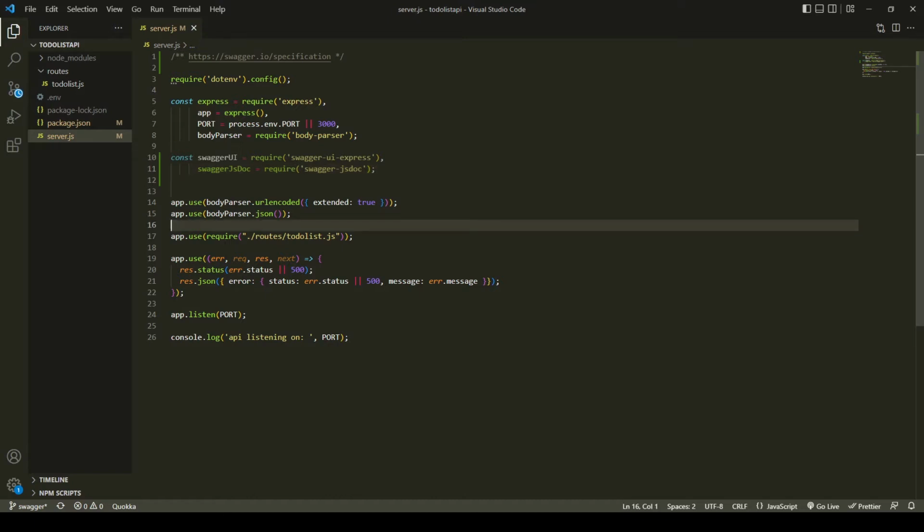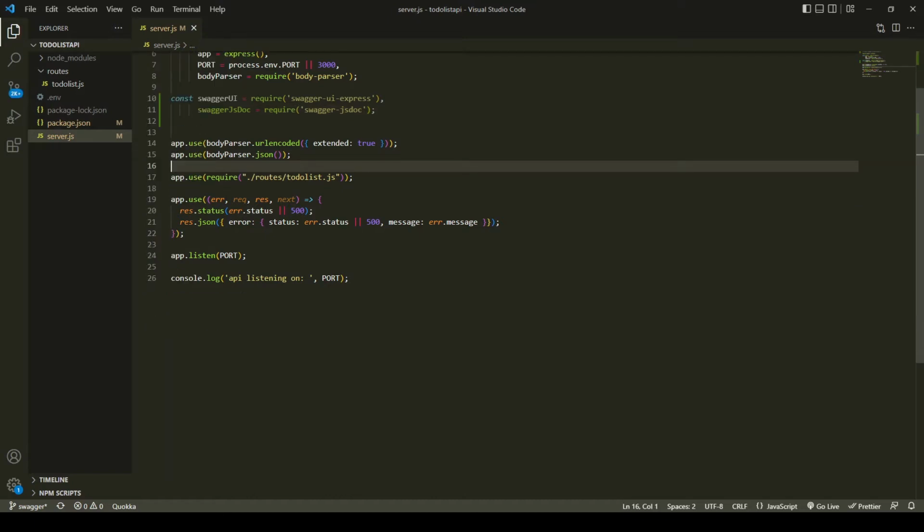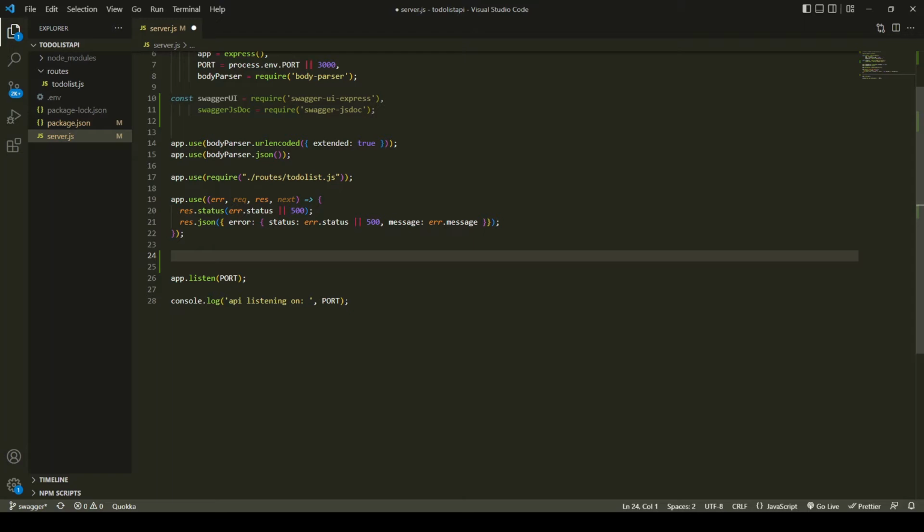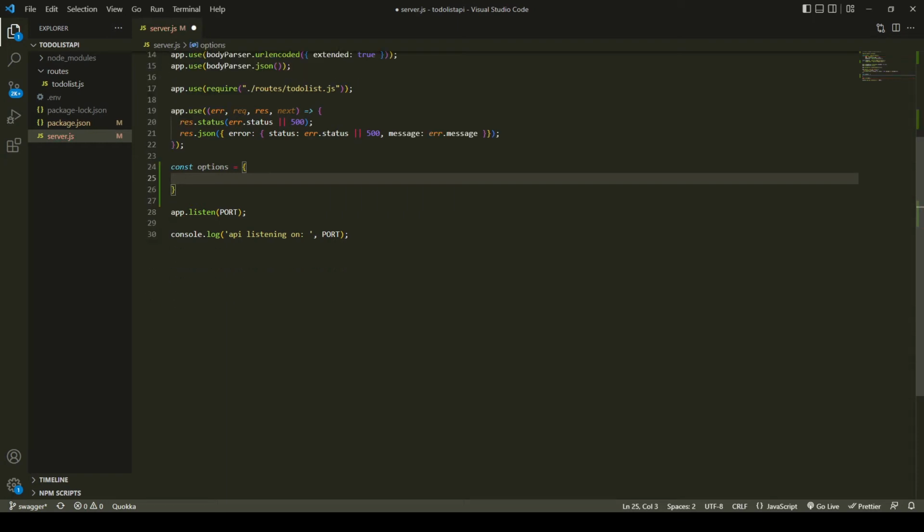Now we need to define some options for our Swagger docs to listen to. So const options, and these will be the identifying information for the Swagger documentation, as well as what the URL is.